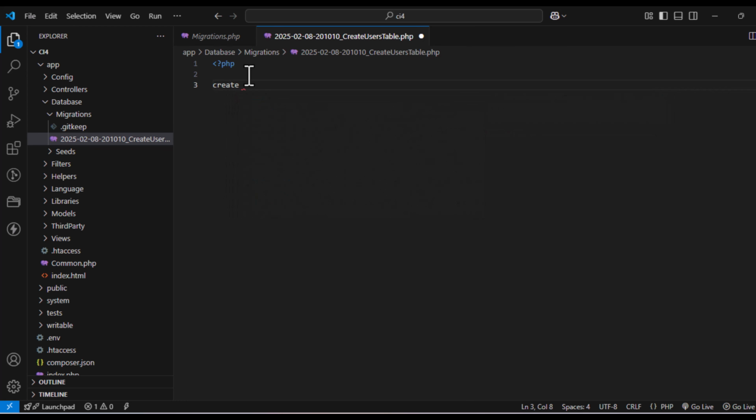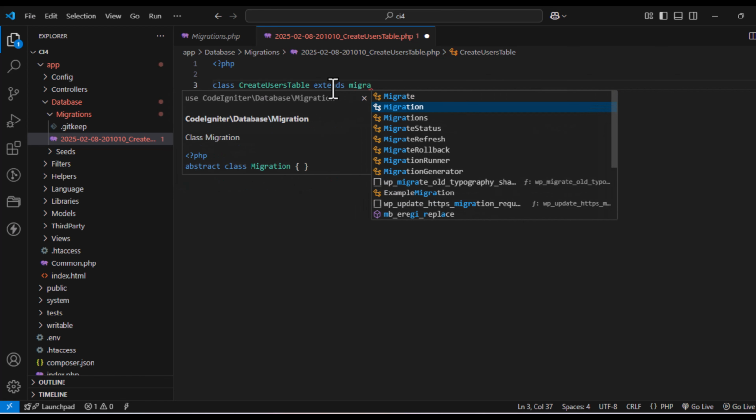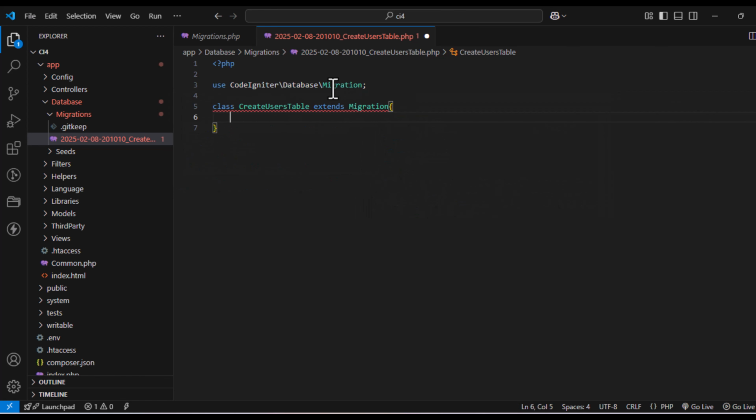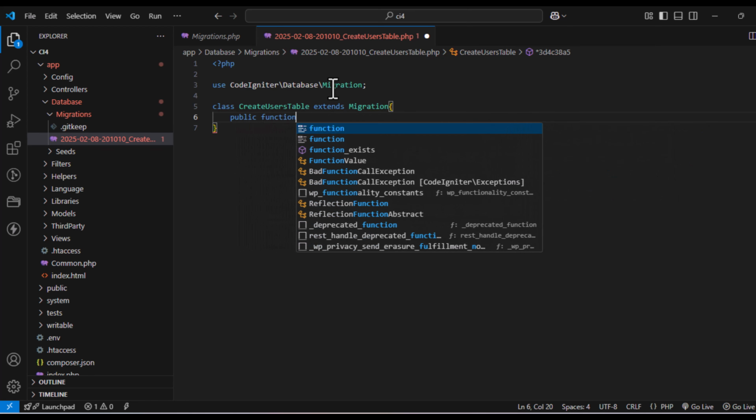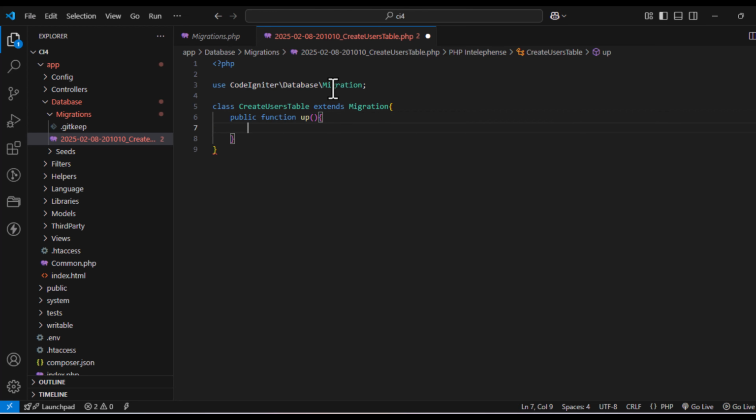So the class will extend Migration. In my last controller video I told you the class extends BaseController. The migration files extend Migration. You have two functions, which are up and down. Up is to create the table, down is to delete the table.